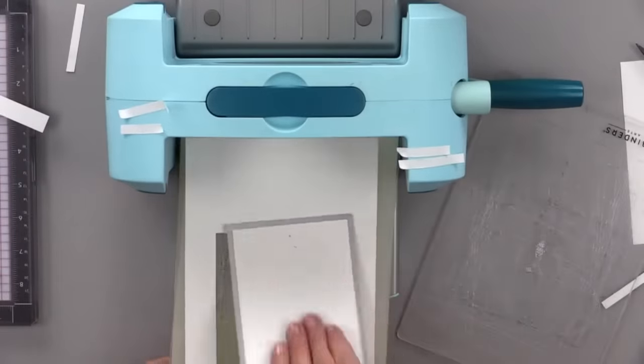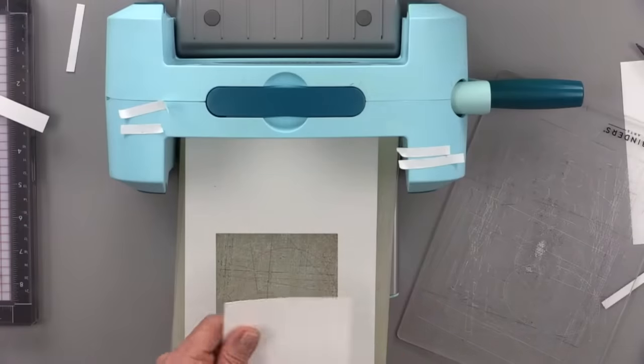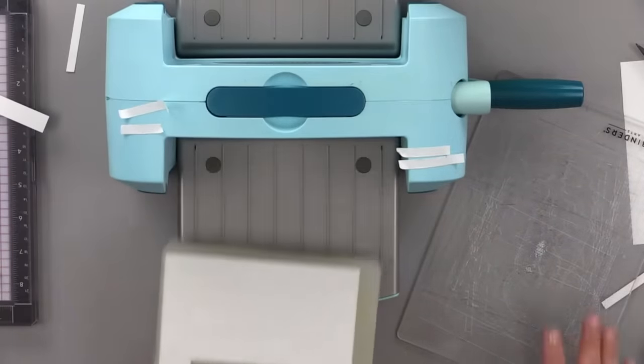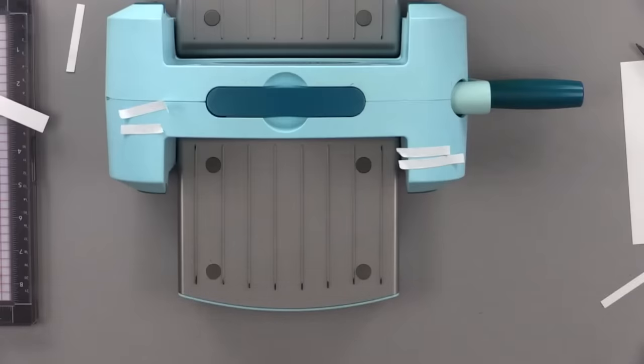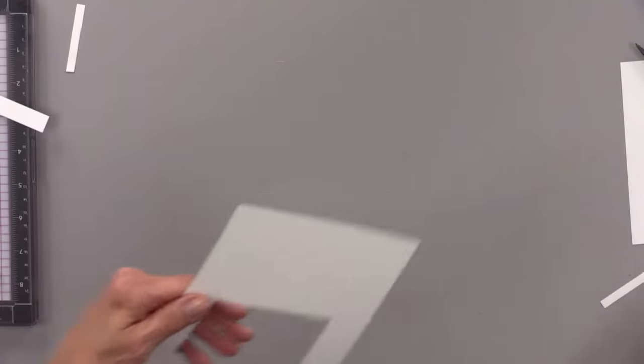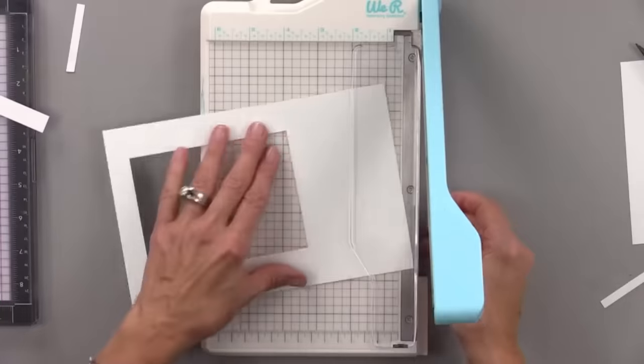There we go. Now I've got another one of these, so for my next card. This will be for next Tuesday, I guess, right? Or my 5-minute card over the weekend. We'll see. Now, let's try this. I'm going to cut a little of this off on the edge anyway.